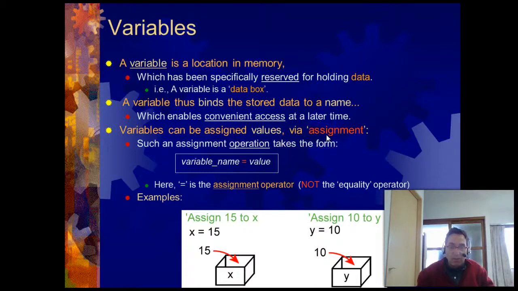We saw that also. So we said let x equal something, let y equal something. We saw that also with the algorithm when we had A and B. Such an assignment operation takes the form: the variable name, like x, equals something. Here, equals is the assignment operator, not the so-called equality operator. So in math, this is the equality operator, but when we're talking about computers, it's different. This is saying assign 10 to y. So actually what this is saying is that before this happens, y had no value or had some other value, but we're assigning it the value 10.